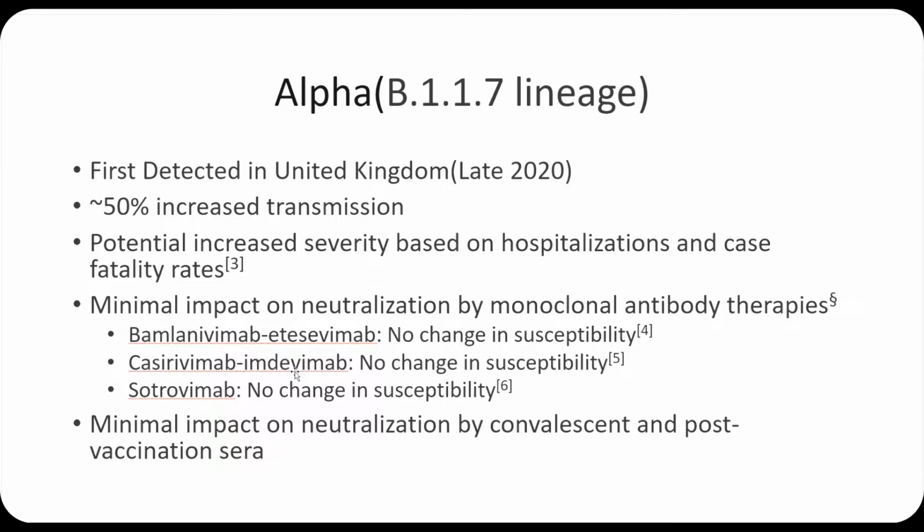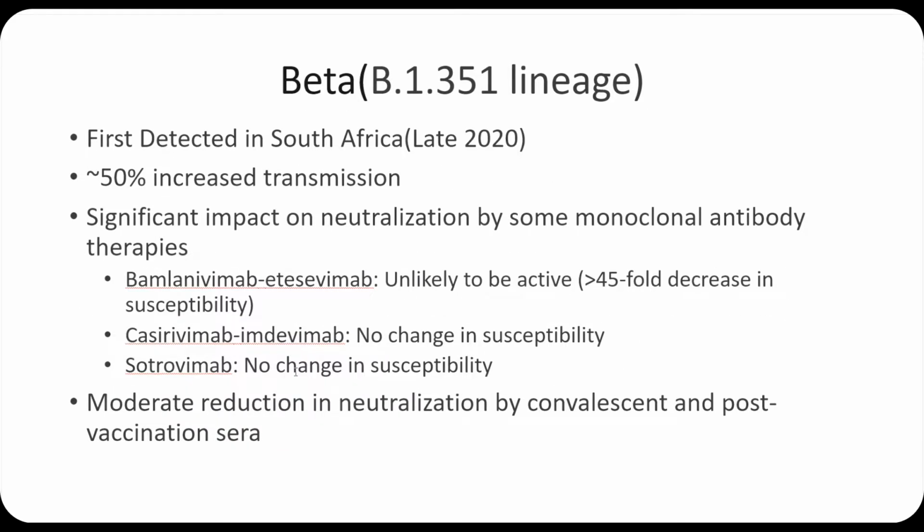And then, of course, there was increased severity based on the hospitalization and fatality rate as well. But there was no impact on monoclonal antibody therapy, which was the initial therapy that was available before the vaccine was available, and minimal impact on neutralization. So the vaccine works perfectly fine with the alpha variant.